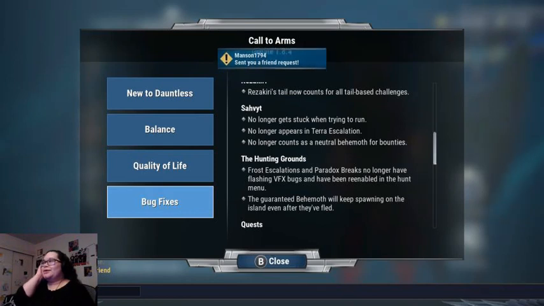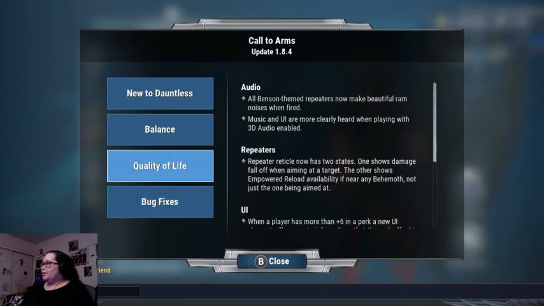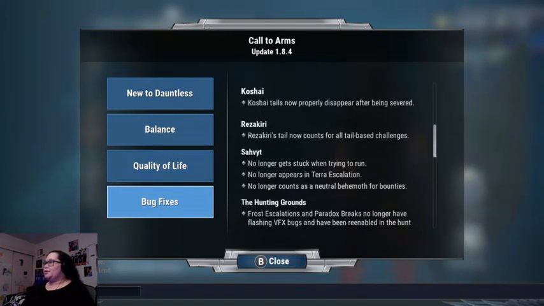Oh, someone sent me a friend request. That's what happened, guys. Remember when I had a neutral, an umbral bounty, and for some reason it had been done, even though I haven't really done any neutral or umbral, or was it radiant? I forgot which one, but I was like, I didn't do that. So for some reason it counted as neutral, even though it's a shock behemoth. That was weird, but I'm glad they fixed the bugs of that.